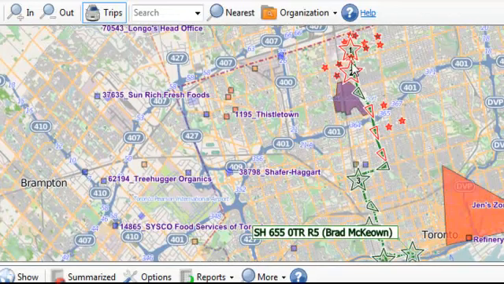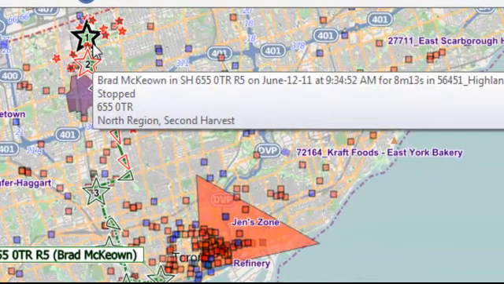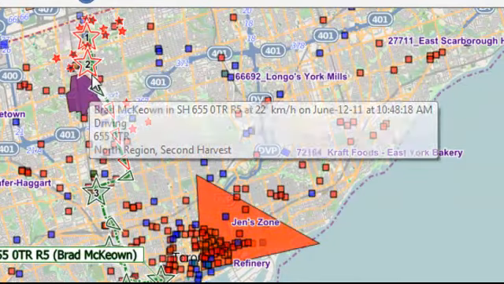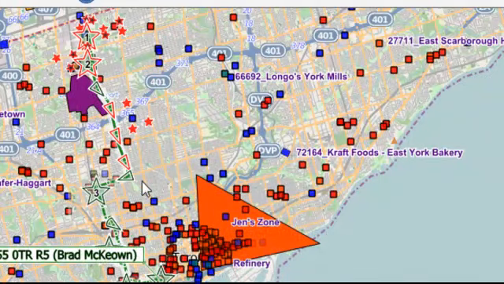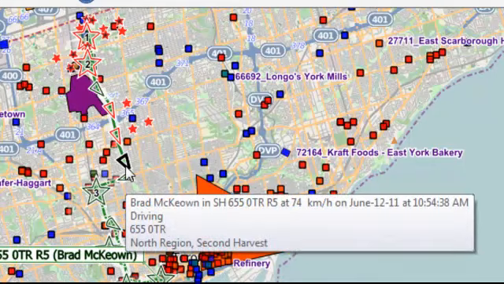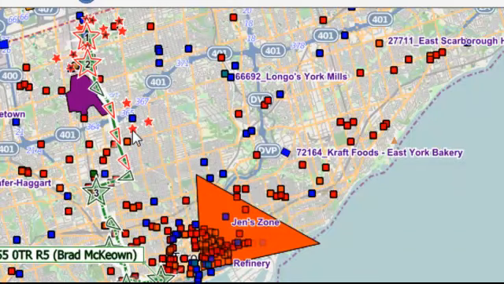Now, the stops that I've highlighted, you can see they're customer stops since they've been highlighted here in a star. This is his first customer stop, his second customer stop, his third customer stop, and so on. Some things you'll also notice here is the red highlights, this could indicate some speeding or any other types of general faults.